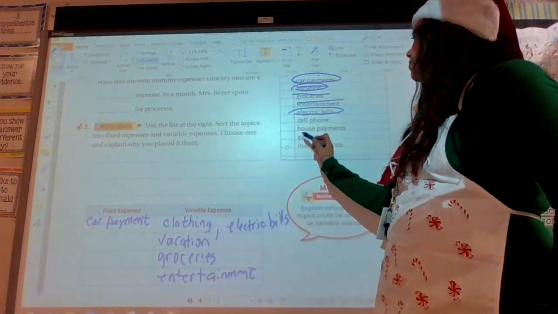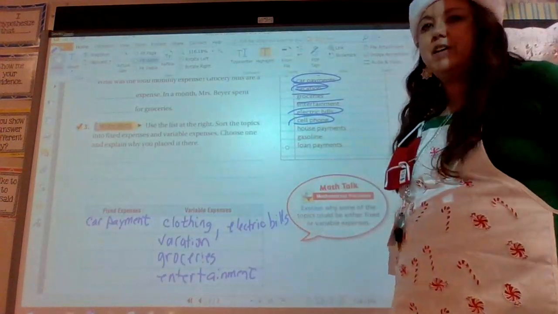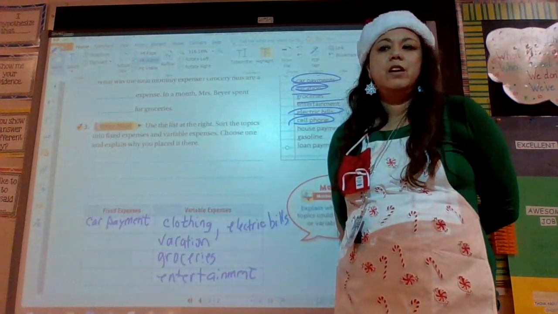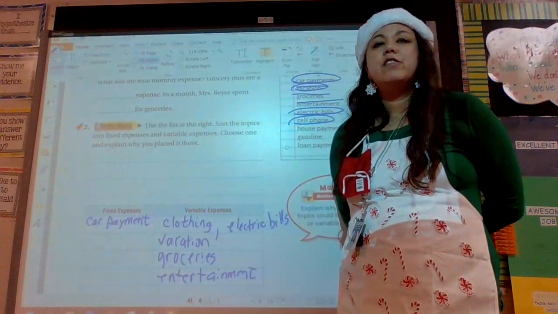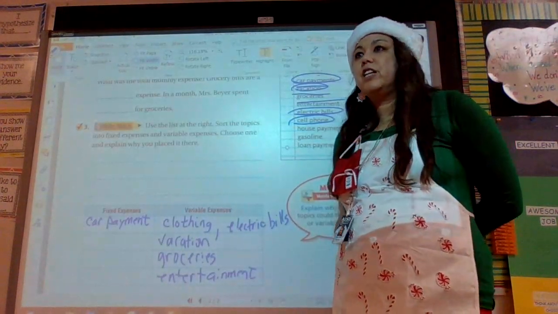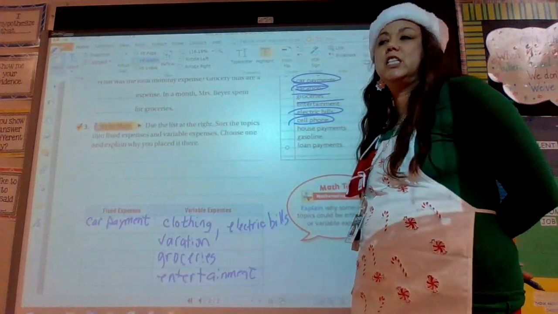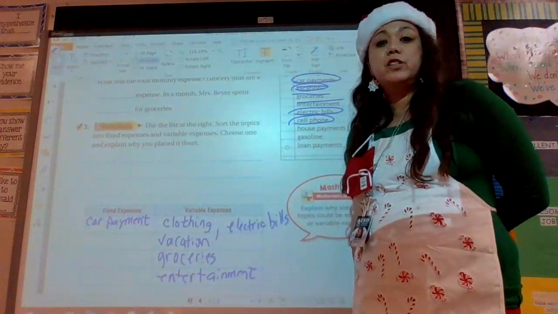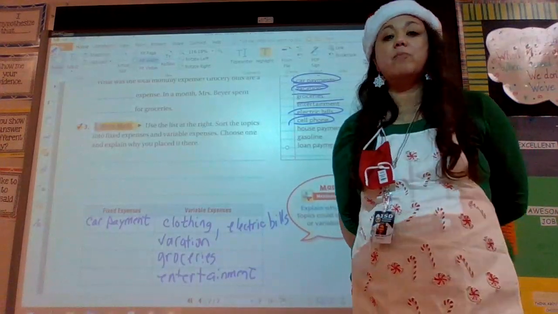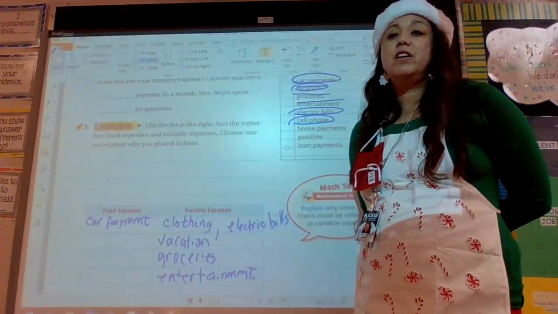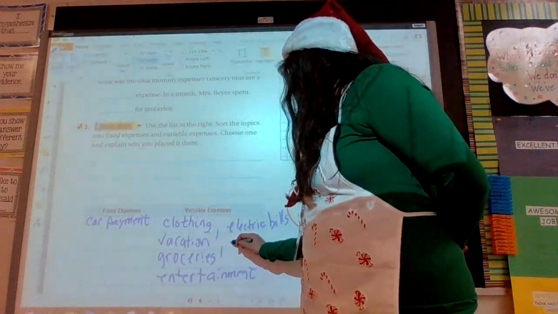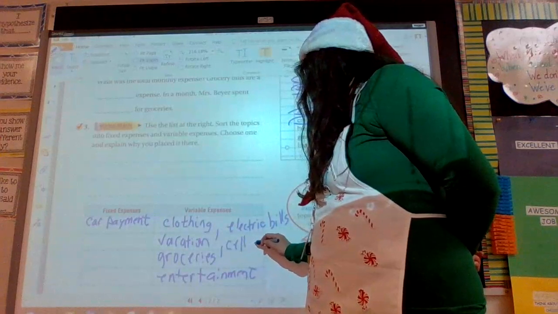Cell phone bills. Think about those. If you text a lot, if you use minutes, they always offer on TV, unlimited text and messaging for this phone. Maybe if you buy this plan, you get something different. So that should tell you that the price varies on the plan that you have and how you're using your phone. So cell phones are a variable expense.